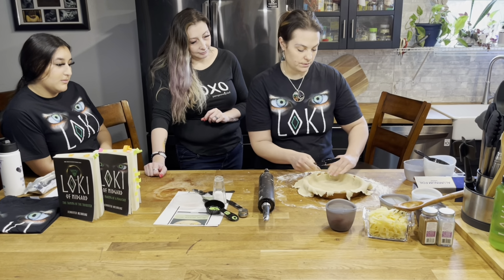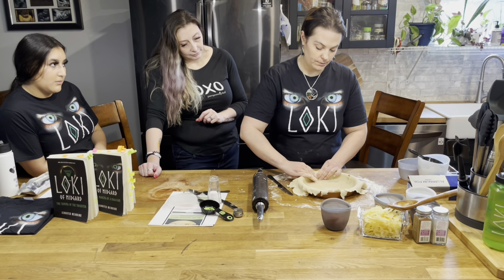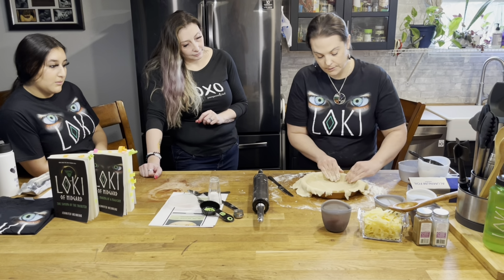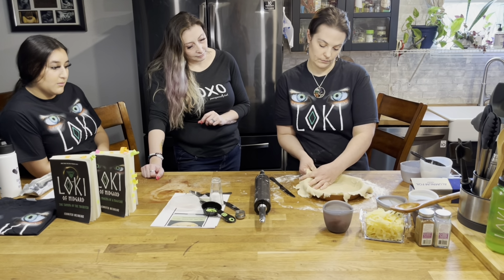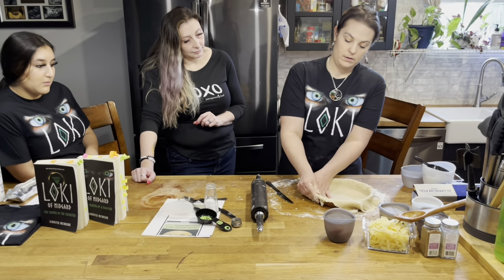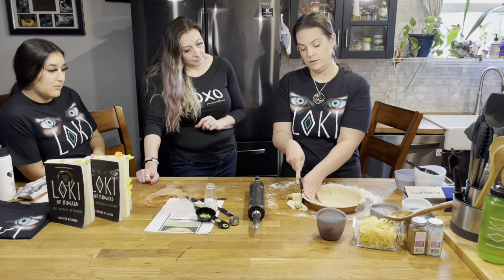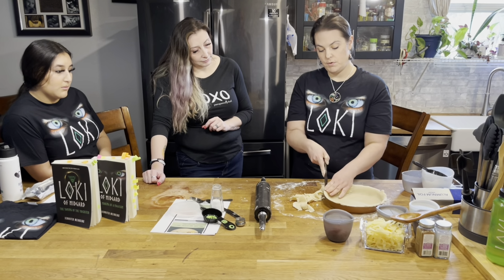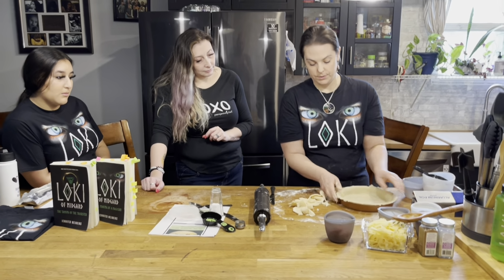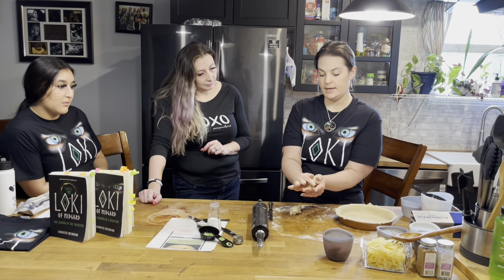Okay, now what I'm gonna do, since this is a cake pan, and I've had to do this many times with not having access to a pie plate because I lost mine for years and years, I'm gonna repair a couple of these places using the edges, and then that's gonna leave the edges looking kind of wonky, so I'm gonna take the knife and I'm gonna go all around the edge and cut off the excess, but we do wanna have a little bit of a crust, especially when you're using a cake pan. So what we're gonna do is we're gonna take this, we're gonna ball it up, and then we're gonna snake it.